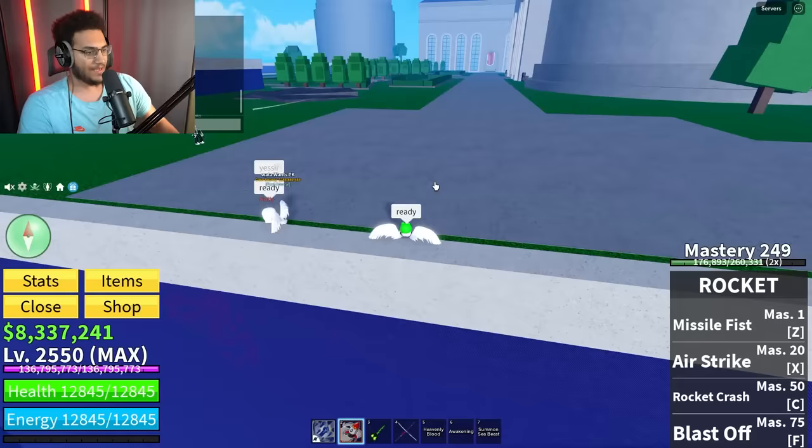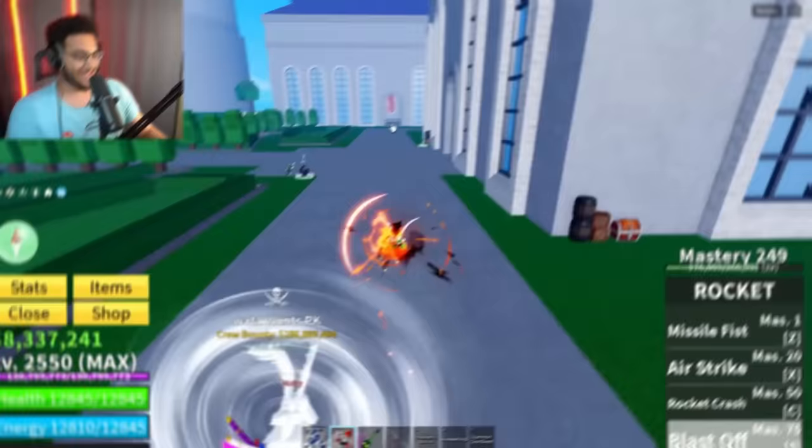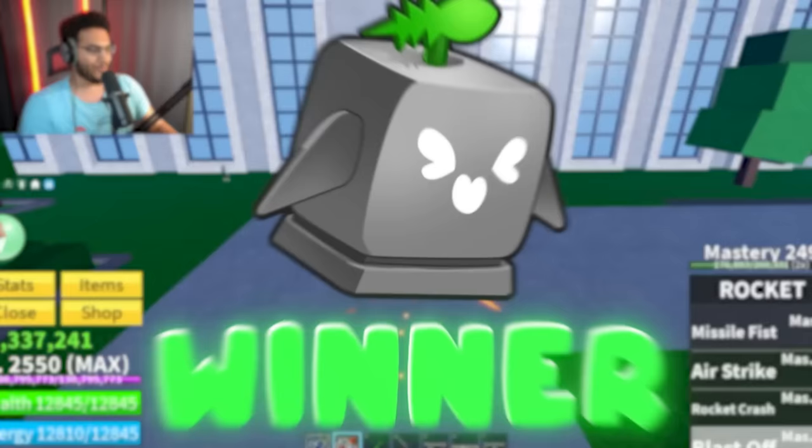Next up we have the Chop fruit. Now we won the first one with Rocket, and I think Chop actually has a worse flight, so this should be pretty easy. 3, 2, 1, go. Boom. Oh yeah, this is easy. Light work. Look at this. I'm literally just dusting him. I can't even see him anymore. Easy W for Rocket. We take those.